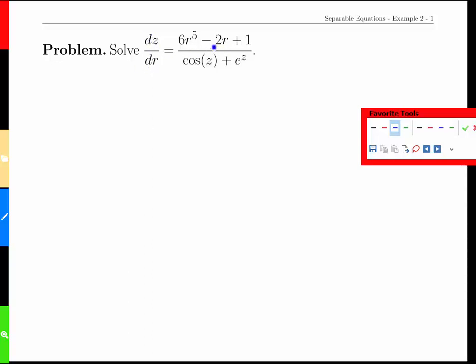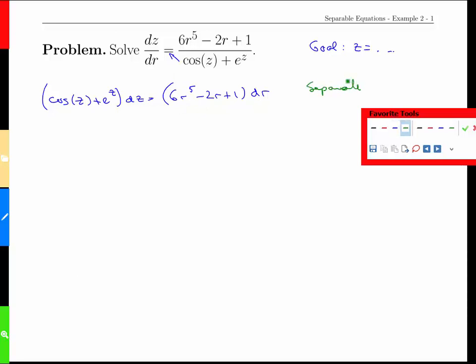We consider this differential equation here, where r is the independent variable and z is the dependent. So again, our goal would be to solve for z equals some value. We look for opportunities to separate this, and it's fairly straightforward. We can bring the entire denominator here up to the left-hand side, and it would then multiply the dz part. And we can bring the dr part up on the other side, and we would have the right-hand side, which is only based on r and no z's.